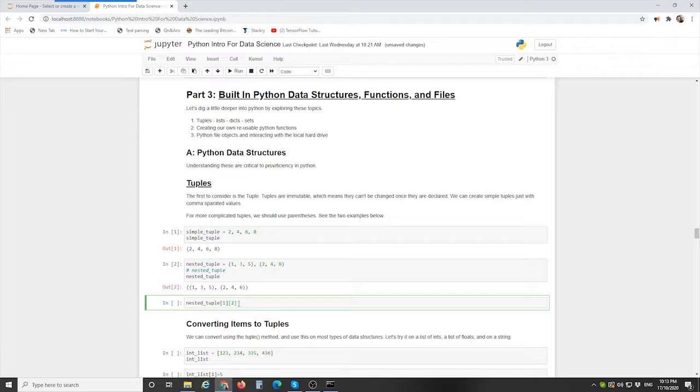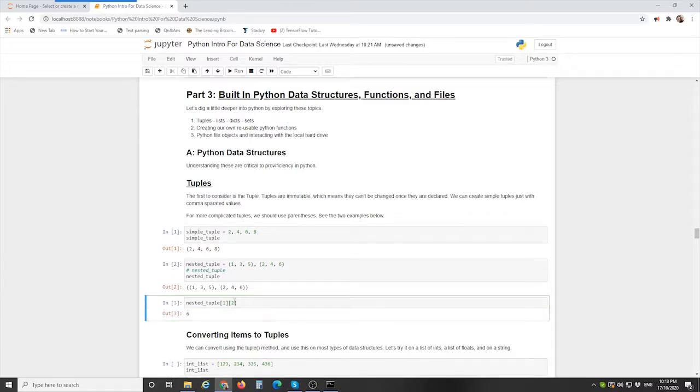Let's say we want to get tuple number 1, that'd be this one, with index number 2. Well, this is 0, 1, and 2. So let's run this and it should get a 6. Right? So what do you think happens if we knock that second bracket off there and we just get that? Right, it grabs that second tuple. If we make this the 0 index tuple, it's going to get that first one. And if we put another bracket on here, let's say we put a 1 in there, what's that going to be? It's going to be a 3, right?